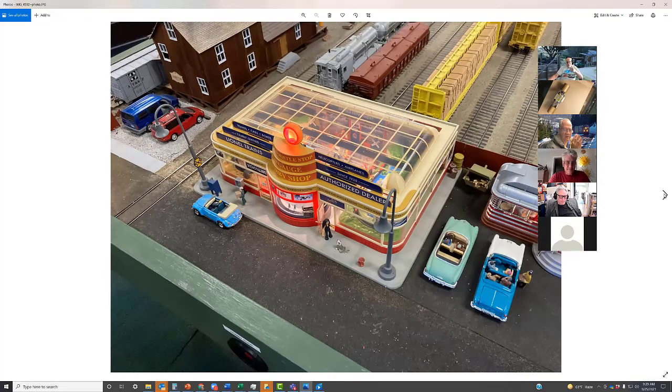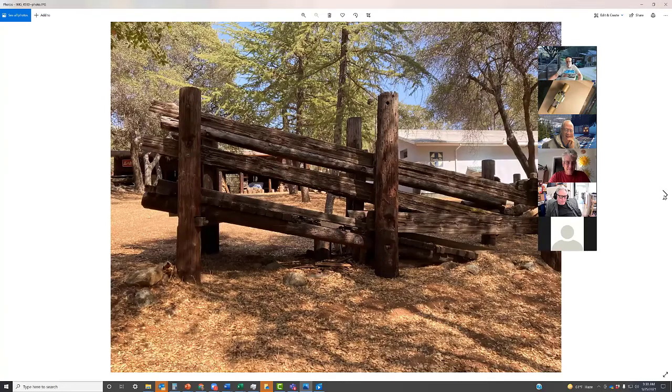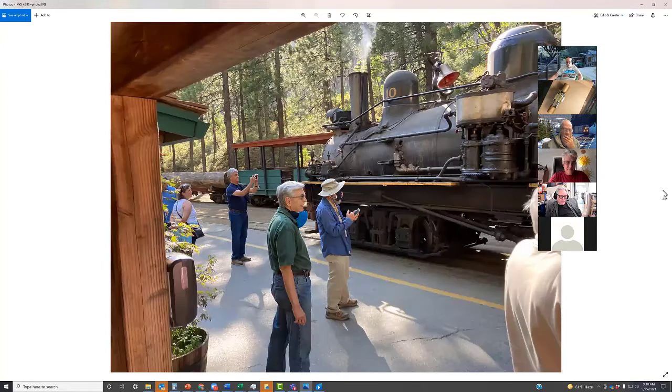This is a cool piece of animation made by Lionel for O scalers. Inside there are two model railroads that run around, and there's one that runs in that circular thing at the front. There's a crossing sign that lights up. It's a hugely animated thing. We're working right now to figure out where to put one in Pleasanton, because having a button on the fascia to push, as this does, is brilliant. And these were some outside pictures.